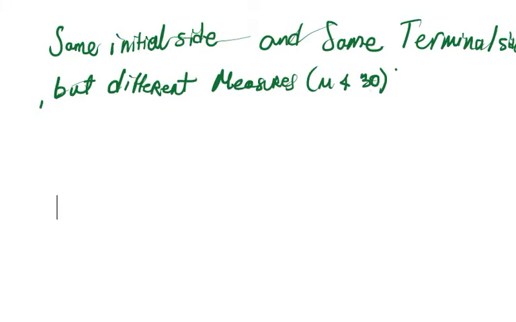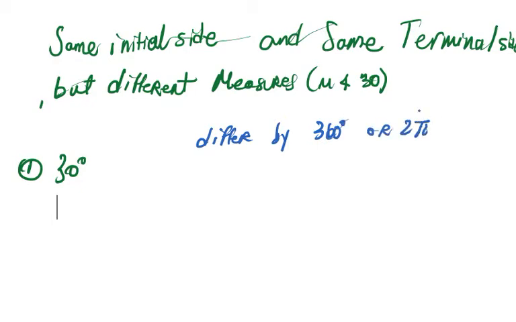Okay, so let's go ahead and actually show you how we would find coterminal angles. Let's say your teacher gives you 30 degrees, and she says, I want you to find the coterminal angles for 30 degrees. Coterminal angles always differ by either 2 pi in radians or 360 degrees. So we're going to write that. That's an important point. They differ by 360 degrees or 2 pi. And since they differ by this, it's really easy to find.